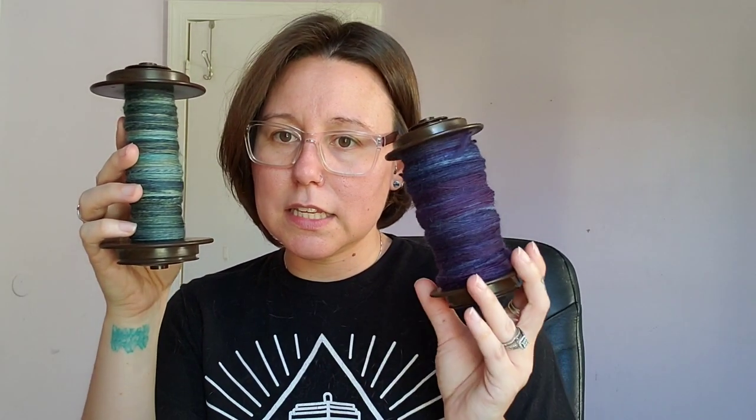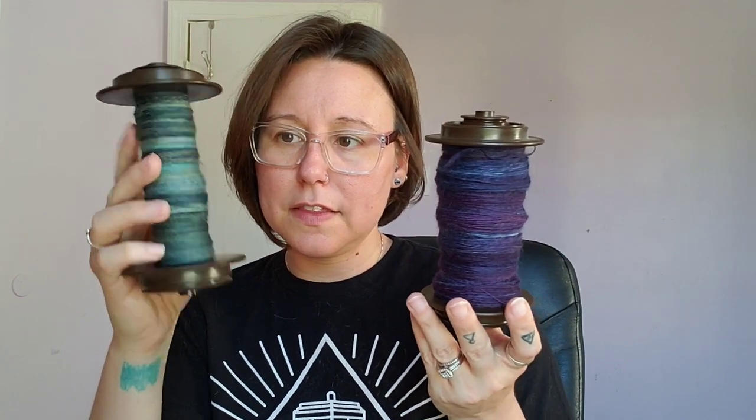What I'm thinking I might do, since this was light to dark, and this is pretty light, a lot of it's very light. I'm not quite sure what's inside, so it might not be as light as I think it is going to be. I think I'm going to Navajo ply it. Not Navajo ply it. I'm going to 2 ply it. But what I'm going to do is 2 ply this as 1 whole ply. So I'm going to put it on, I have an Andean plying tool, and that's what I want to show you guys.